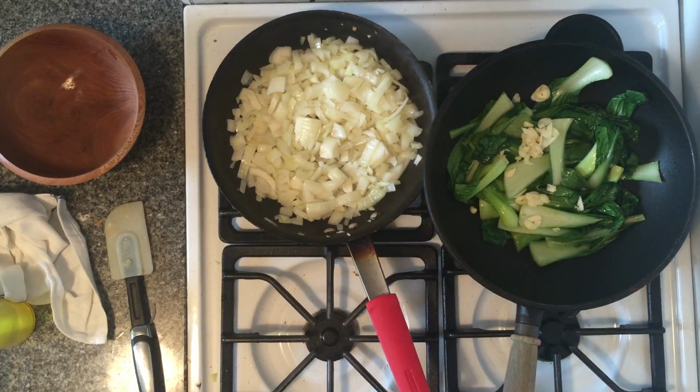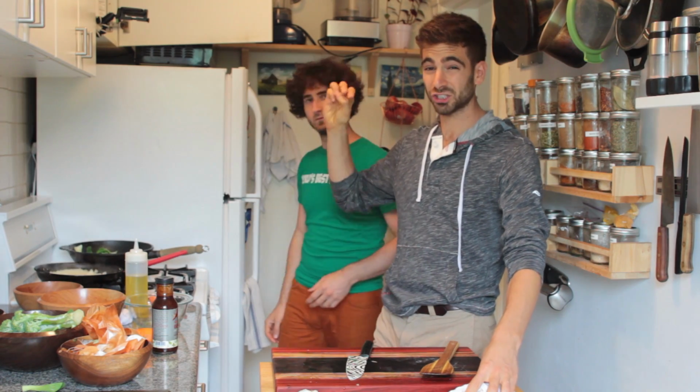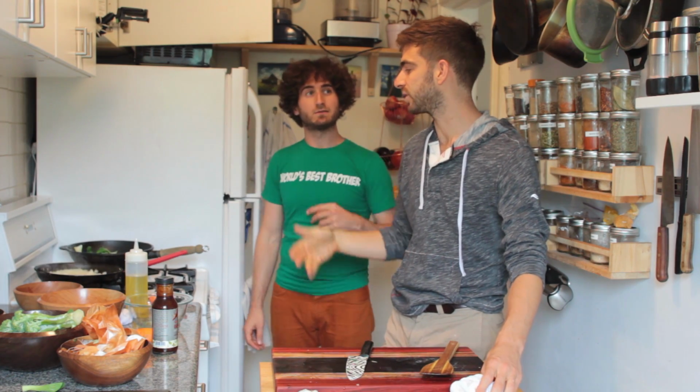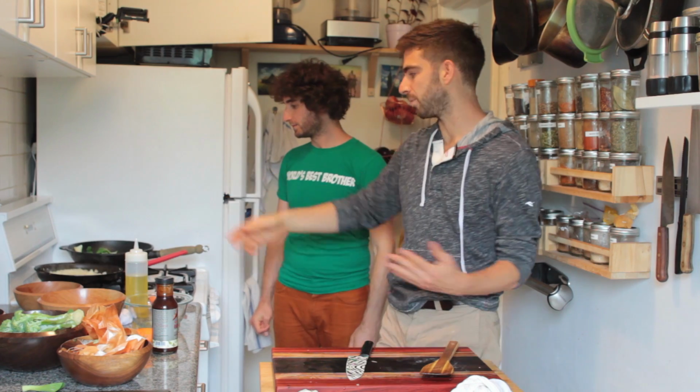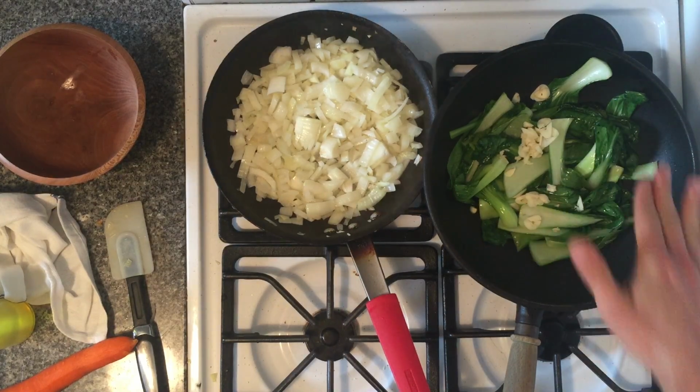And the most important thing you need to know about garlic is if you cook garlic on extremely high heat by itself, it's going to burn. Right now, I'm not worried about it because it's in with the greens. It's having a good time. It's still chilling on top, starting to break down a little bit.